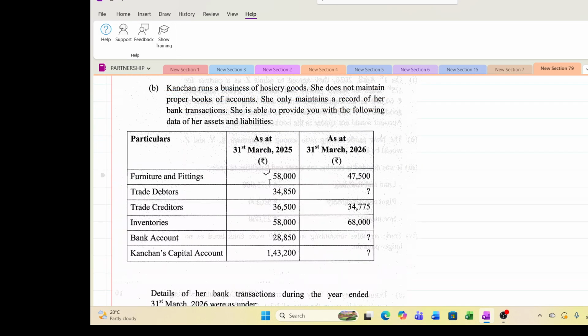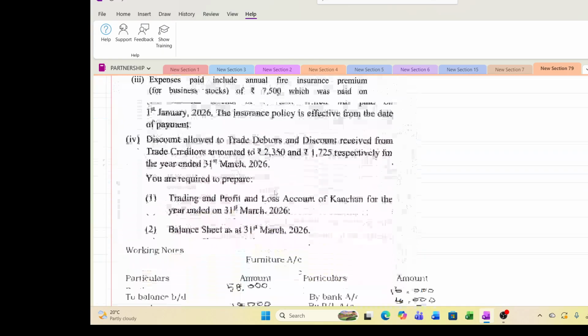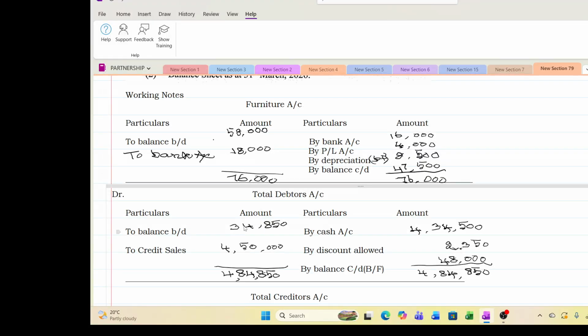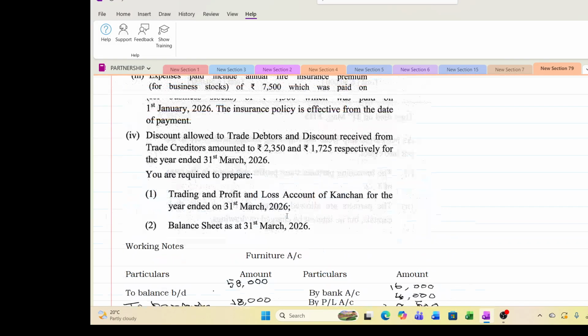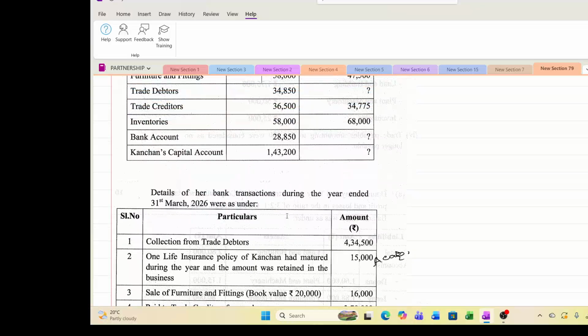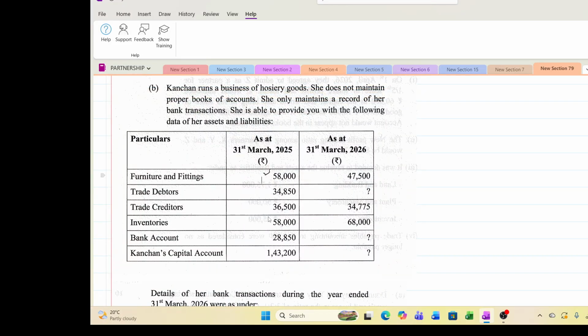Next thing is the debtor account. In the debtor account, you have to put the balance brought down on the debit side. So I have opened a debtor account also, with the balance brought down on the debit side. Go step by step like this. Then your question will definitely match the balance sheet. You will not end up in any mistakes.